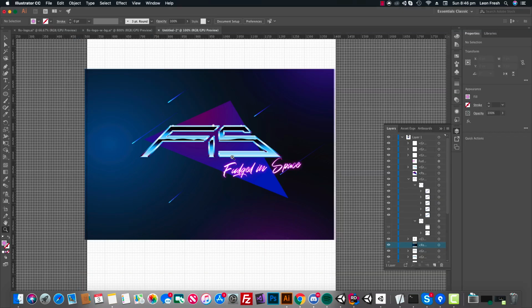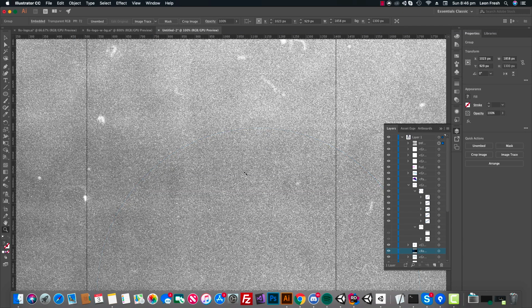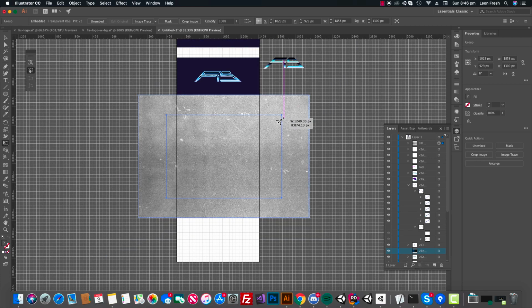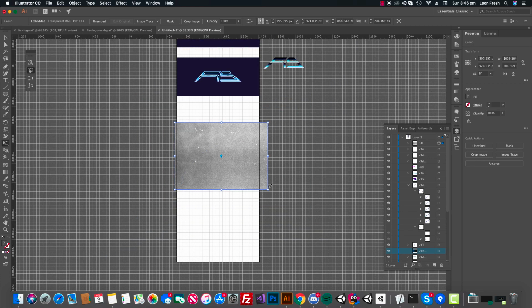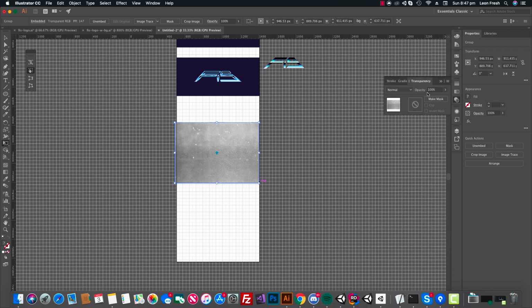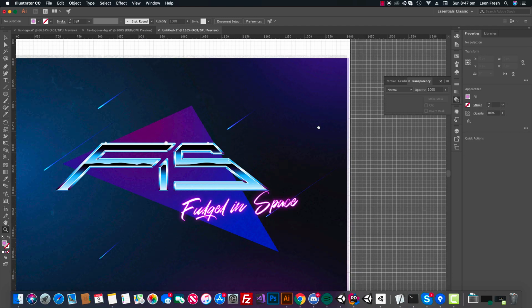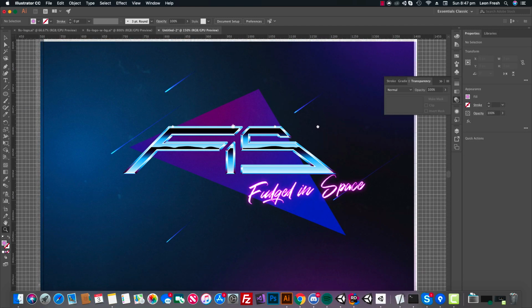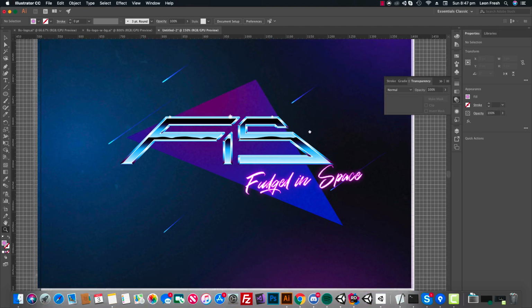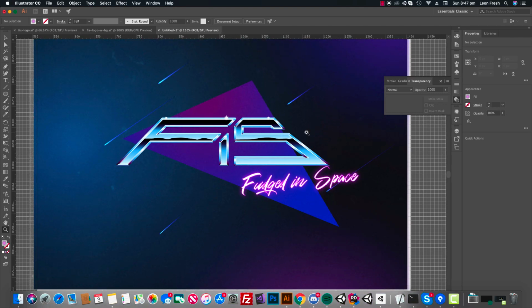Just copy that, and then just make it smaller and go to the appearance or the transparency and make it on soft light and lower the opacity. There you go, perfect. Now you have a really nice synthwave effect.